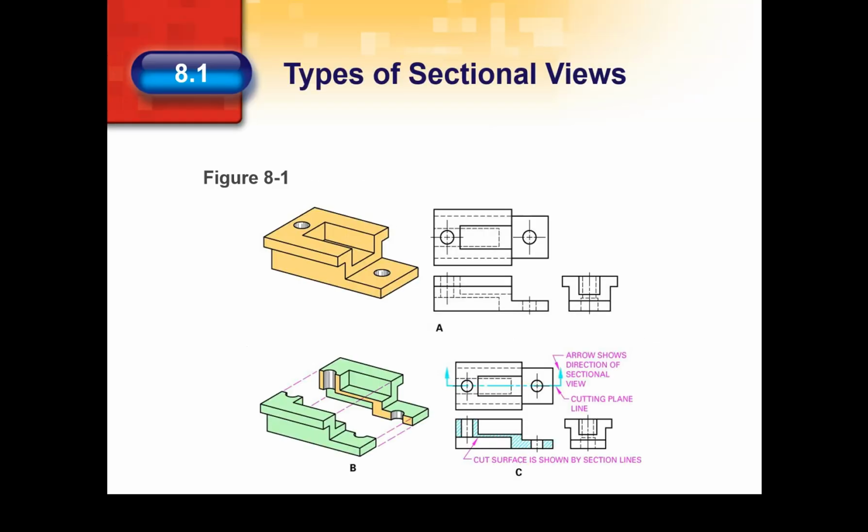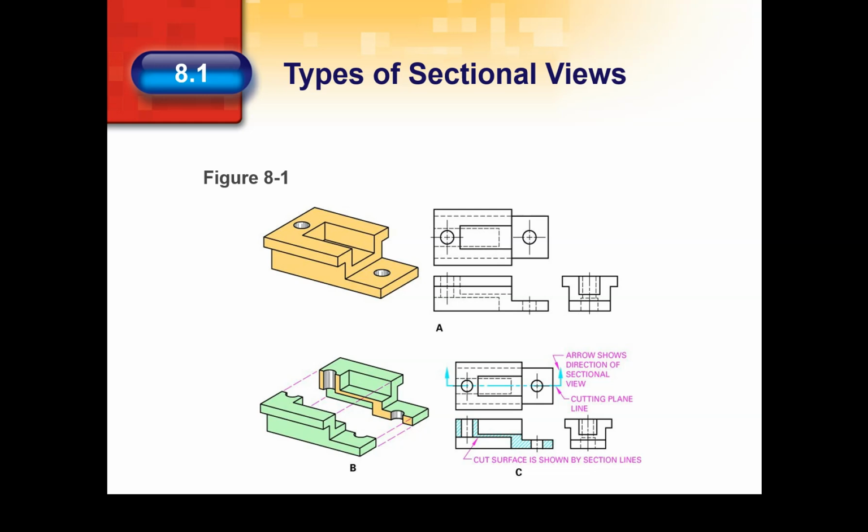Technical drawings must show all parts of an object, including the insides and other parts not easily seen. Such details can be drawn with hidden lines, but this method works well only if the hidden part has a simple shape. If the shape is complicated, the hidden lines can be confusing. See Figure 8.1a. In these cases, a special view called a section or a sectional view should be drawn. A sectional view shows an object as if part of it is cut away to expose its insides.